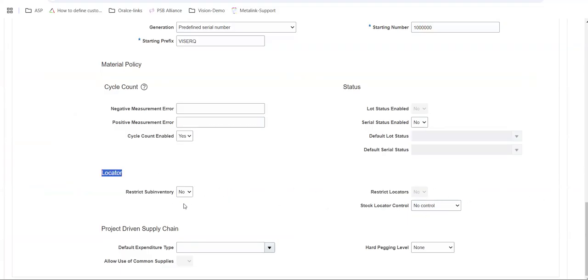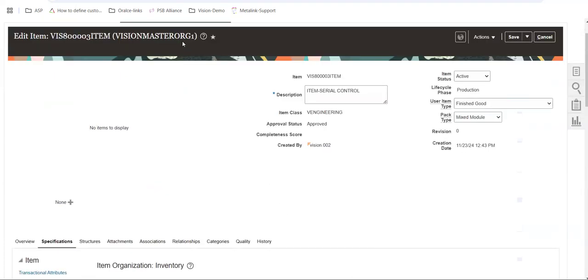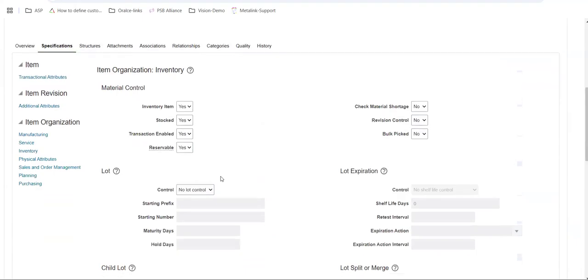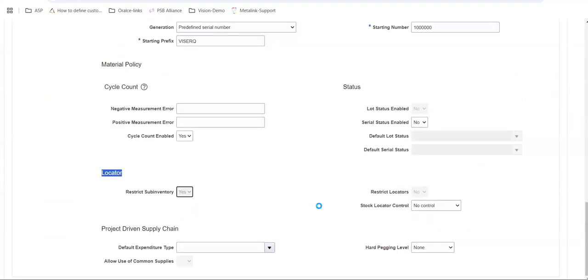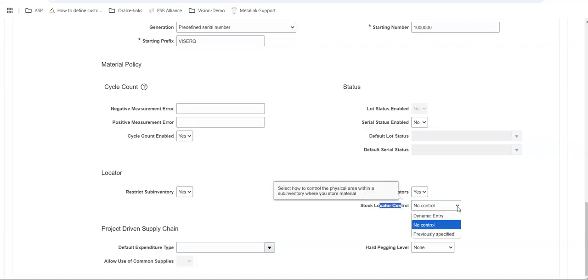Okay. If I want to restrict this, since I'm in the master organization, it's fine. We want to click restrict to locator also. Yes. And stock locator, this is no control.